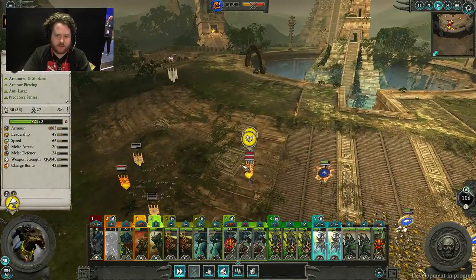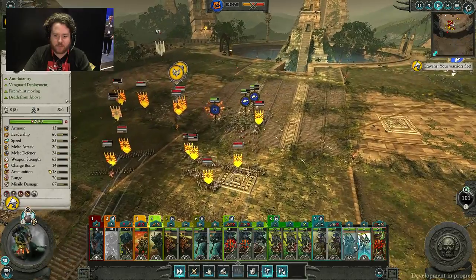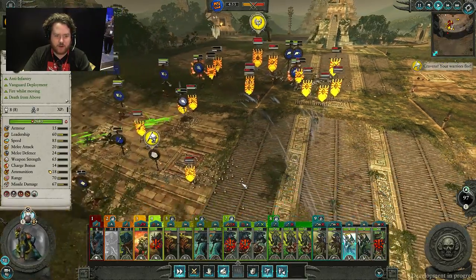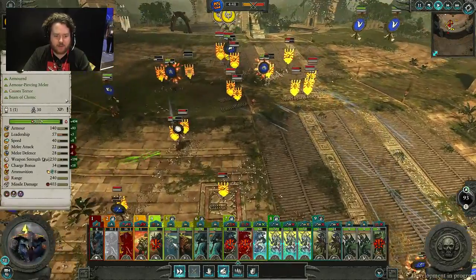Sending over. Get him. Wait, I think I can use these to bomb. So I'm going to use this as a bombing run. Okay, we're going to do a bombing run over there. Die. Okay, I'm losing a lot of units here.